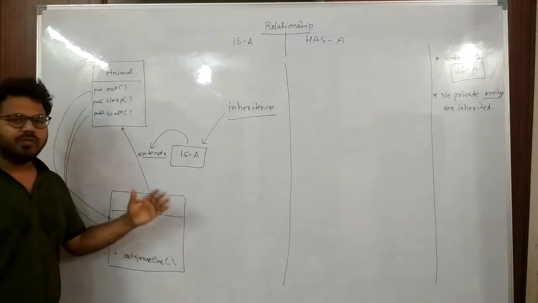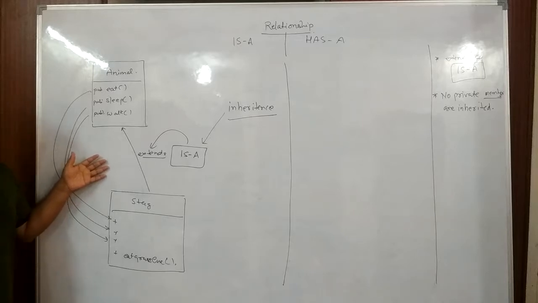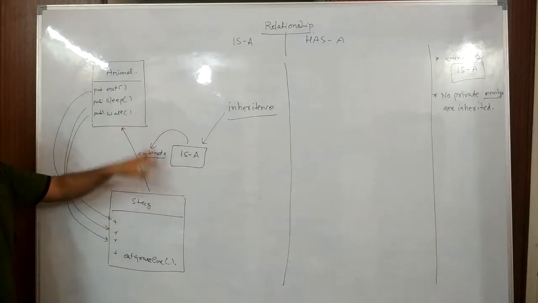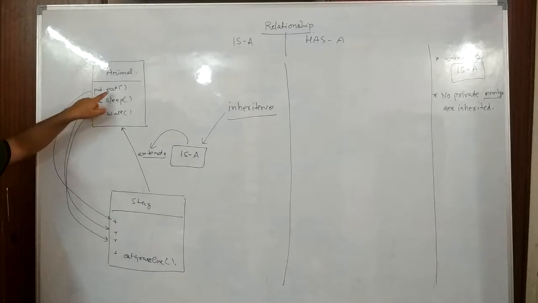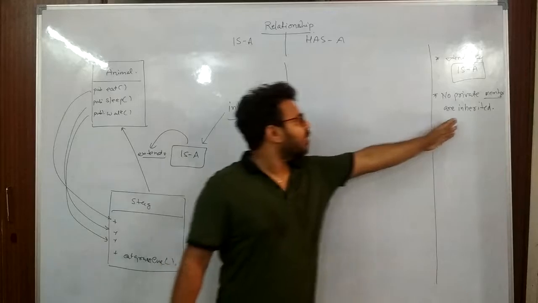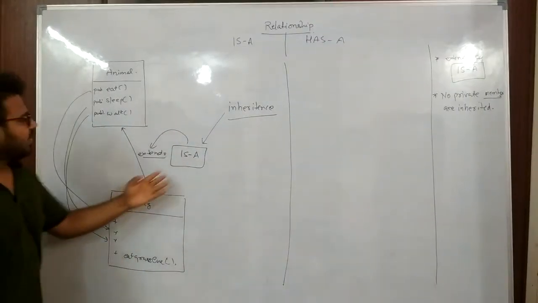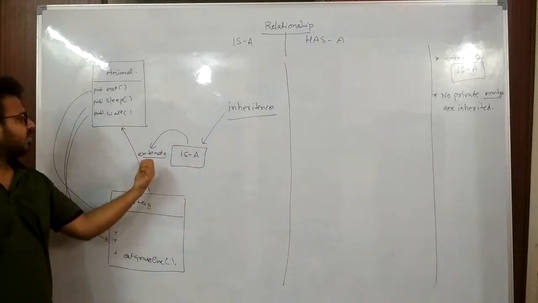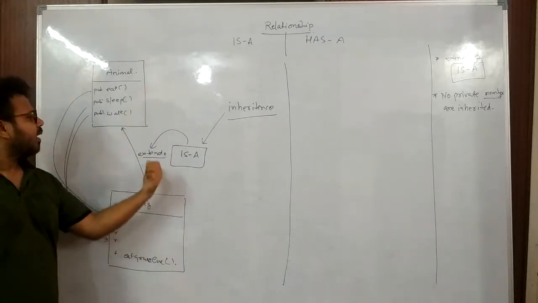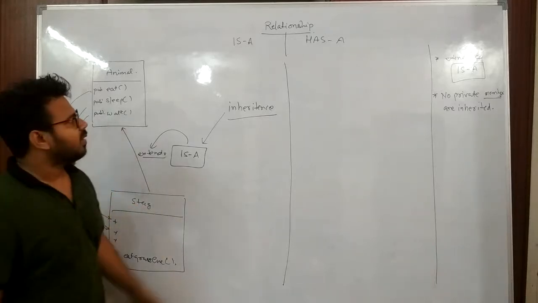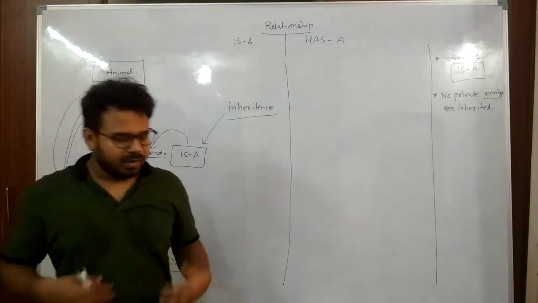Okay. So here one very important point to be noted is that in inheritance, while a child extends a parent, that is here stag extends animal, then only the public methods and public instance variables are inherited by the child, not the private ones. So here you can say no private members are inherited. That is a very important point. And "is a" is nothing but another term for inheritance. That is, if a child, that is stag, extends animal, then we can say that stag is an animal. I think it is very clear now. Okay. So now let us understand about this "has a" relationship. Think of a scenario here.